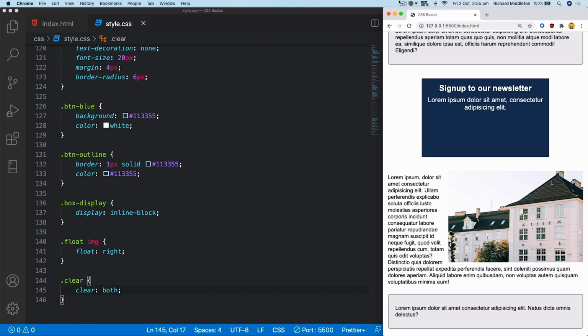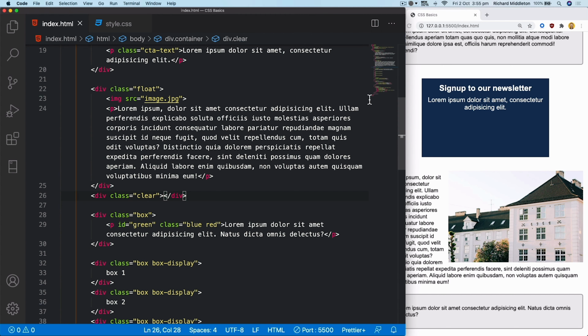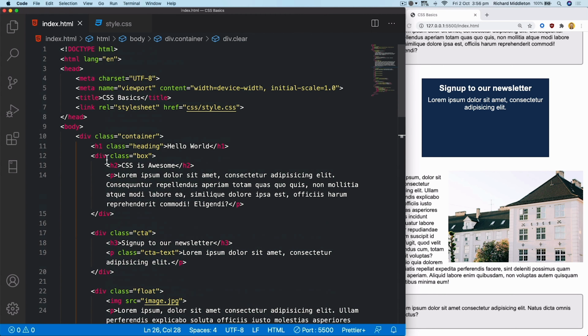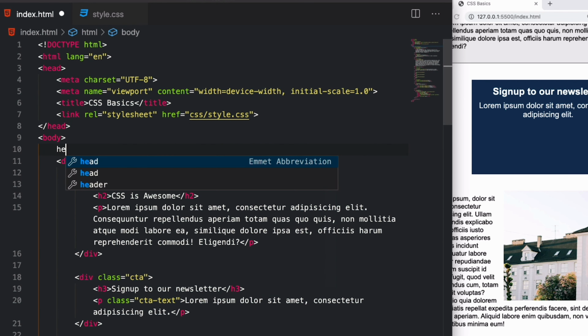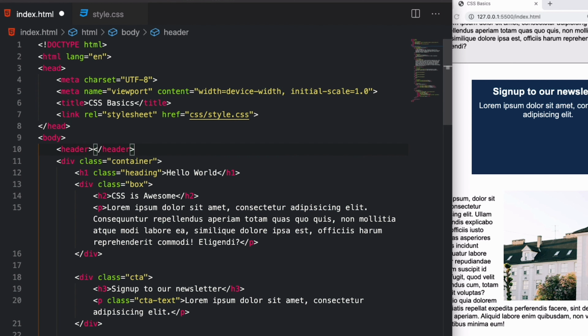So now we're going to use a few more semantic HTML elements and look deeper into how we lay out stuff on a proper website. So we're going to start looking at doing a navigation menu bar at the top of the page, the header bar. So how we do this, jump into our index, and we're going to go right to the top, outside of the container, and we're going to do a header. If you just type in header tab, so no dot, it will give you a header semantic HTML5 element.